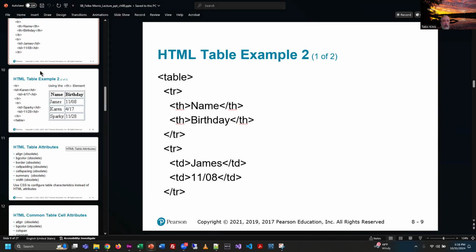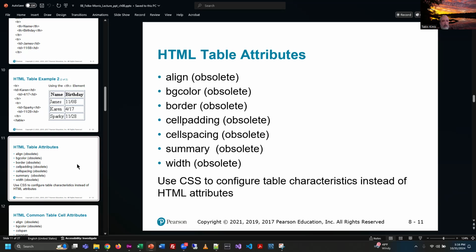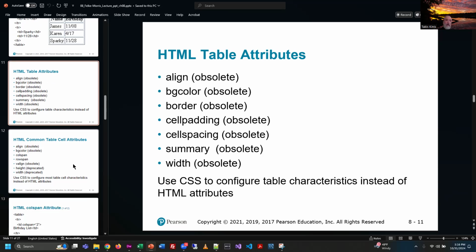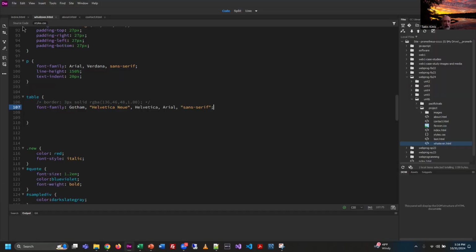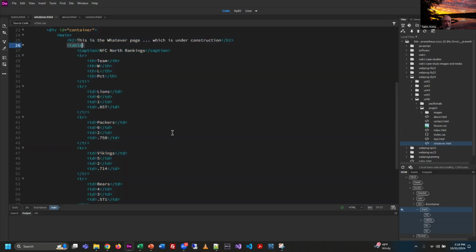All right, so that's what a table header does. Just change that first row to THs. Some other things that we should talk about, and they kind of go through this, are attributes that we used to add to tables, and I want you to notice all of these say obsolete. However, even when I created the table inside of Dreamweaver, it added cell padding, spacing, and border, I think, automatically as attributes. So I can take any one of these, and I'm just going to demonstrate really quick, put them in my HTML code like this.